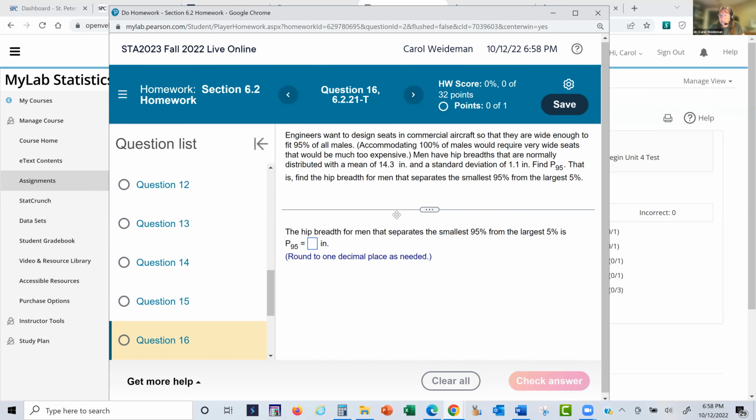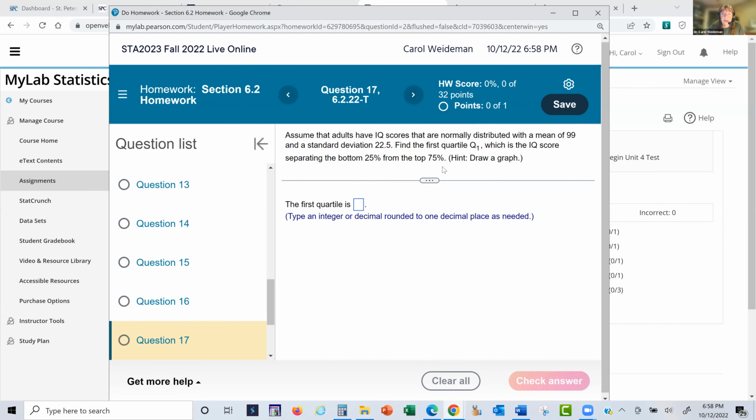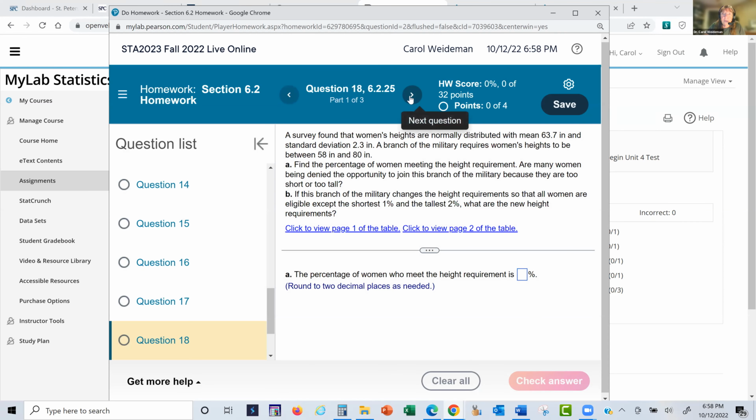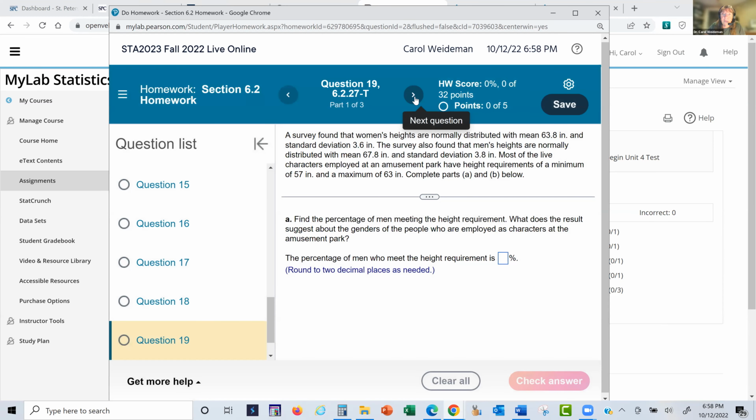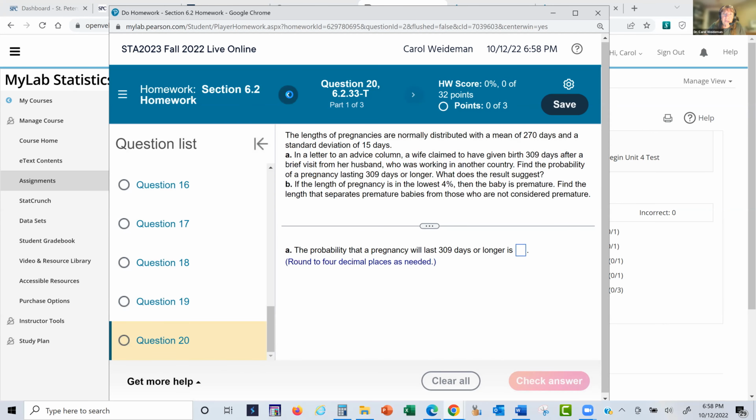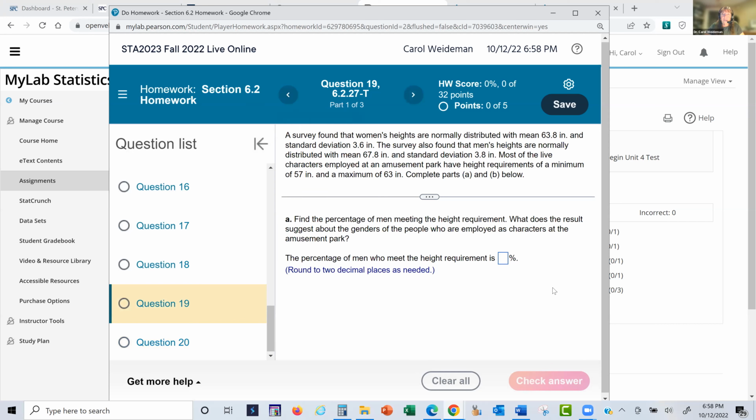Okay. I'd like to leave some of these for you to do on your own. We did a quartile one. We did do a quartile one. And let me see, I'm trying to see. I'll do one of these. I don't want to do all these because there's some nice applications in here. Okay, we did a pregnancy one, so I'm not going to do that one. Let's do this one here.